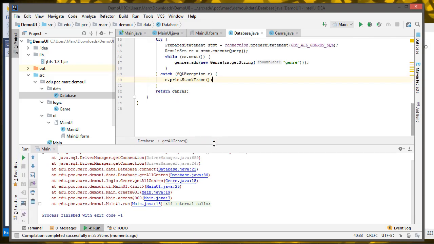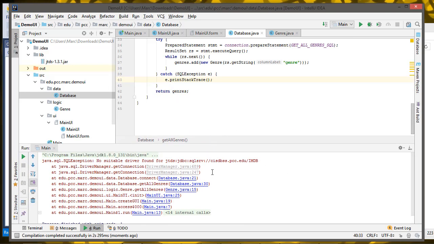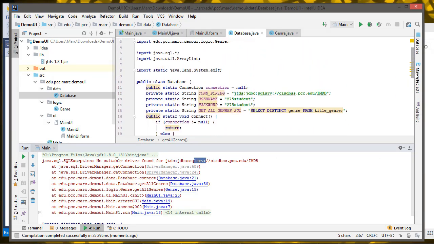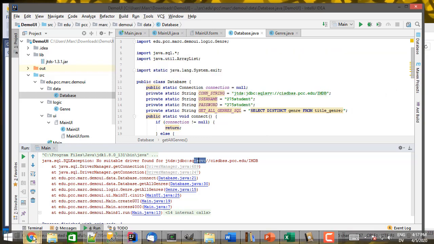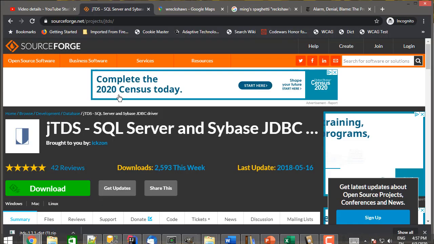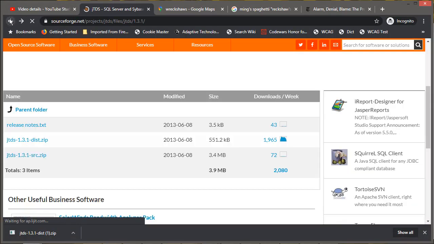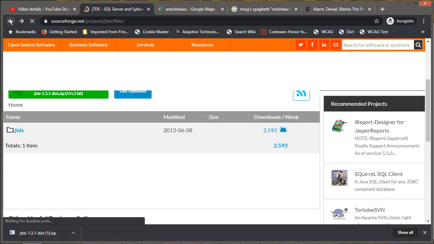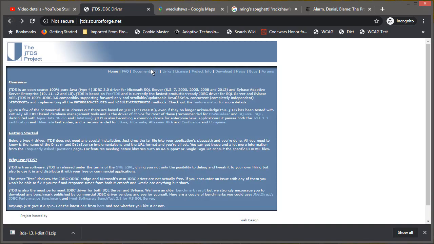Okay, so I got an error. No suitable driver found for jtds.jdbc. So I probably either got the order wrong here or misspelled SQL Server. Actually, let's take a look at our documentation. So I'm going to go back to documentation.